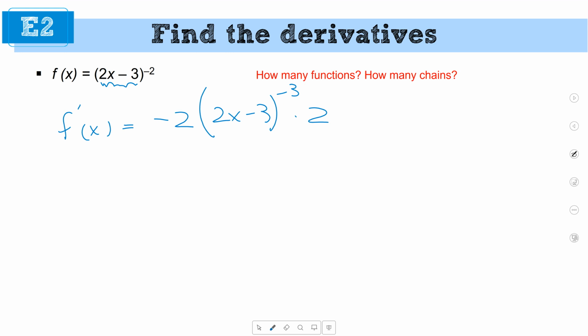And again, baby steps. If you can do that, I'm happy. If you're feeling all fancy in your pantsies, you could multiply 2 times negative 2 and get a negative 4 out in front. That'd be impressive. But you don't have to at this stage. All right, so let me stop. This is about as basic as it gets. Questions? Going once, going twice. Sold.